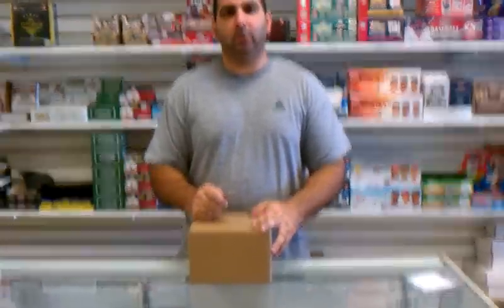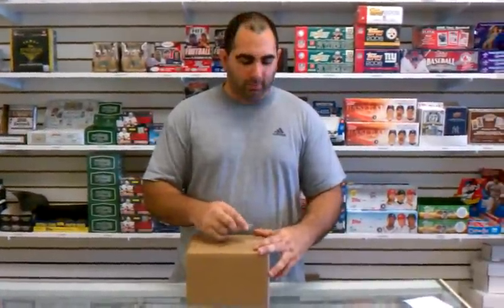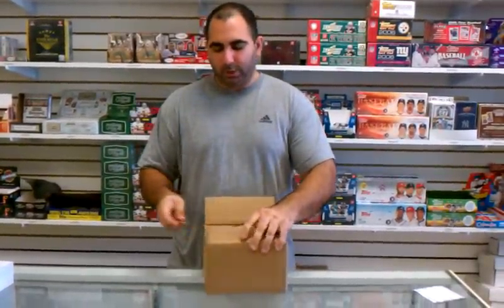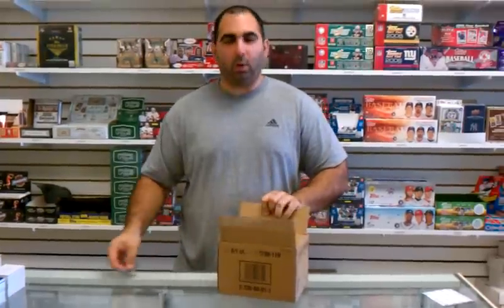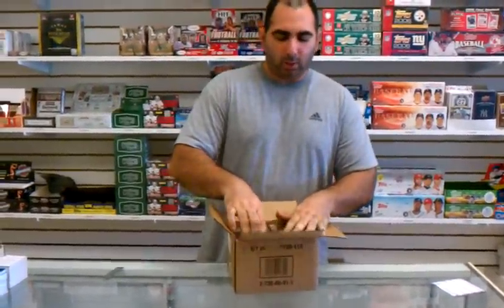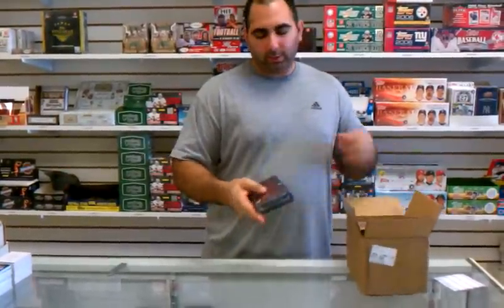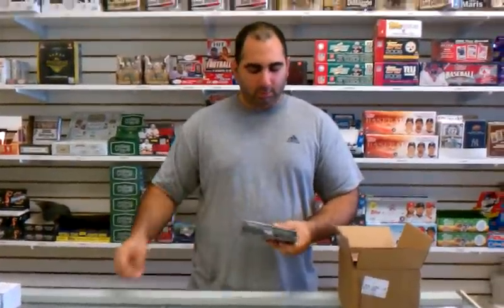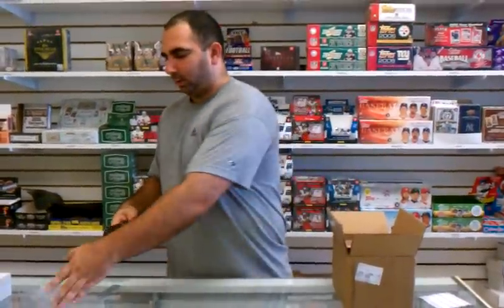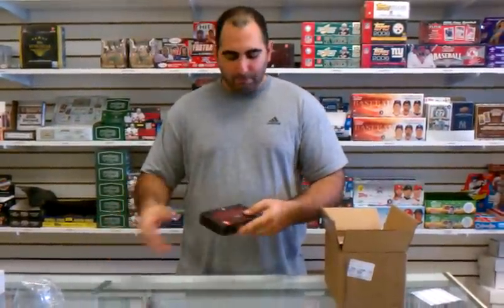How you doing? We're here at Bout Sports Cards in Howell, New Jersey. We're going to do another case of 2011 Topps Inception Football, since the first one was so bad. We just did a case and it was okay — there was a DeMarco Murray two-color patch in four breaks, which was kind of nice looking. So if you want to check it out, scroll up. Case 2, Pack 1.